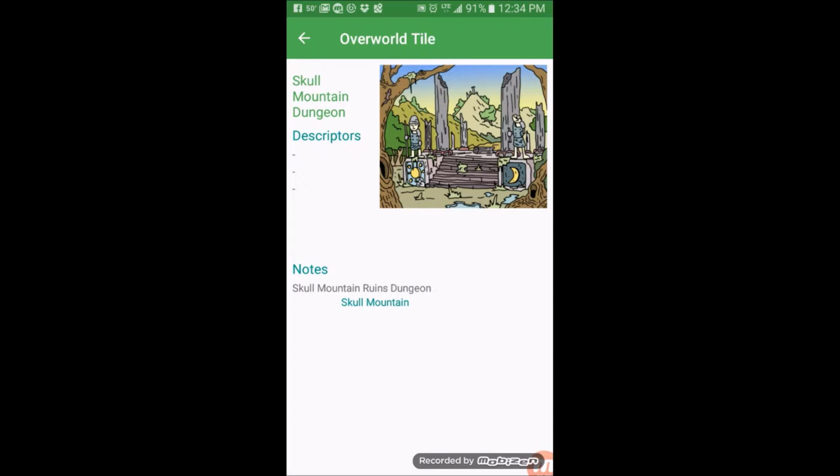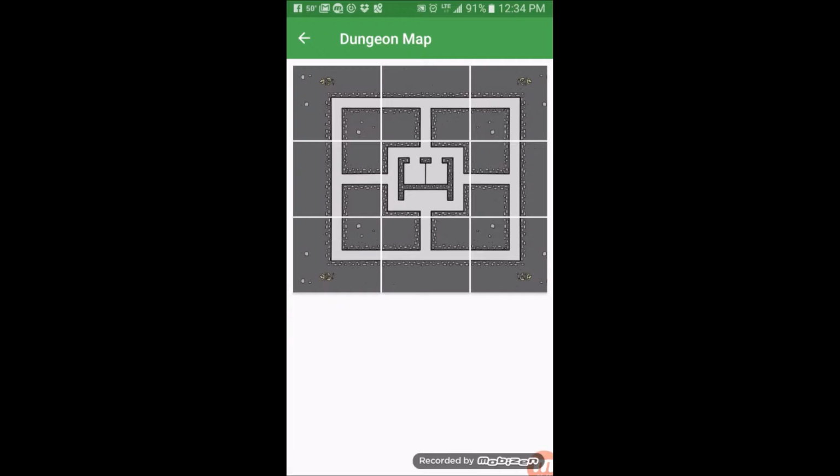And then if you wanted to, you can even take it a step further. So here, if you look at the notes, we don't have anything in our descriptors, but just like normal, you can edit those, and the same as the notes. But what we have in the notes here is a link going to Skull Mountain, and we don't have an icon for some of this yet because it's just a test. But if you click on that link, it will take you to a dungeon map.